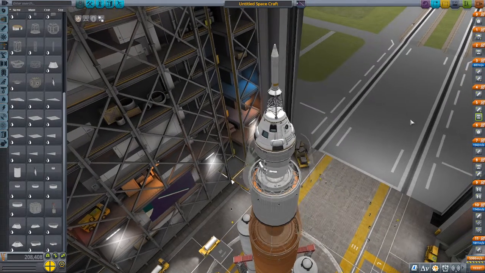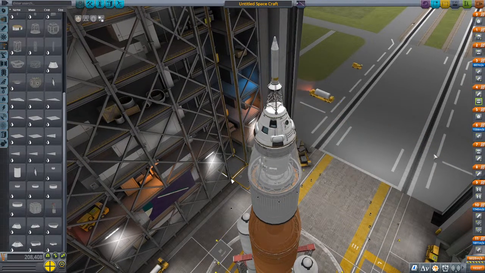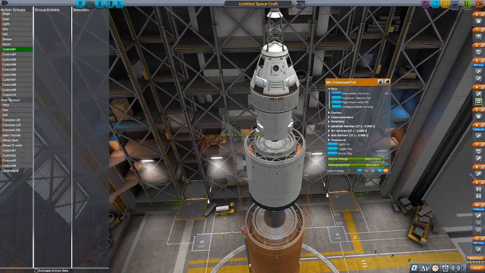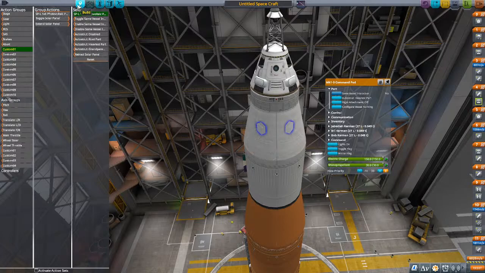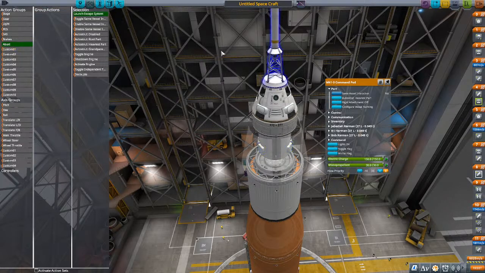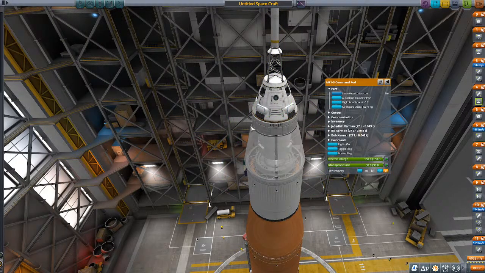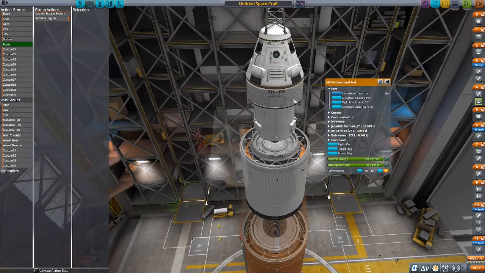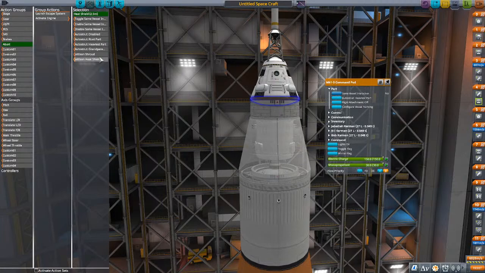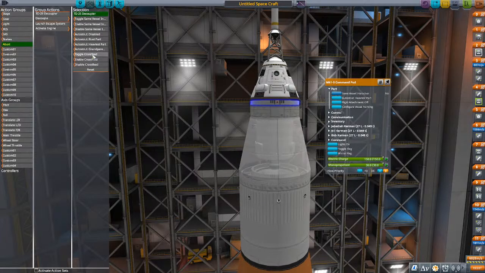Good. This one comes off after SRB separation. Those are going to be toggle extend. And then for our abort, this one will activate the engine. And decouple that.